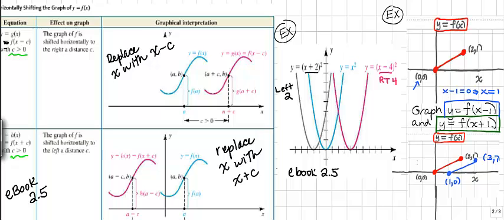Similarly, f of x plus 1, what you're really saying, for example, is x plus 1 would equate to 0 now. So that initial point, the left endpoint, would move to the position x equals -1, and the y would not change. So we would have the point (-1, 0), and then this guy (2, 1) would move over and become (1, 1). And we draw the line segment. Okay?